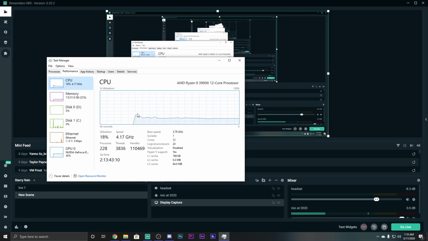You want to watch over this and make sure that your utilization does not hit 100%, because if it does, then you might want to lower the quality and lower the speed that you're streaming at, because if it's hitting 100%, it's most likely dropping frames and it's probably not going to be streaming very well, and you might even get frame drops in game. So that means that you will be lagging a bit and you will be a little stuttery in game. So be careful with that. Make sure you test out everything that I just showed you, and it should be fine.